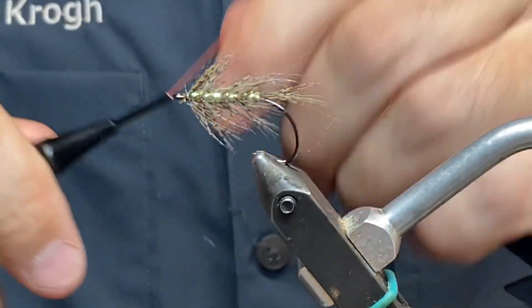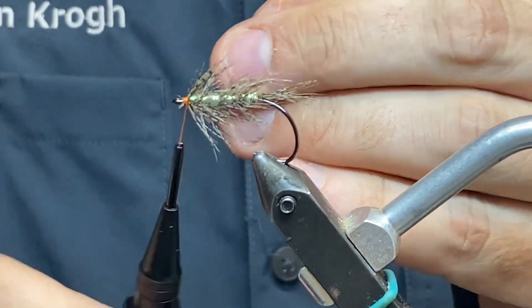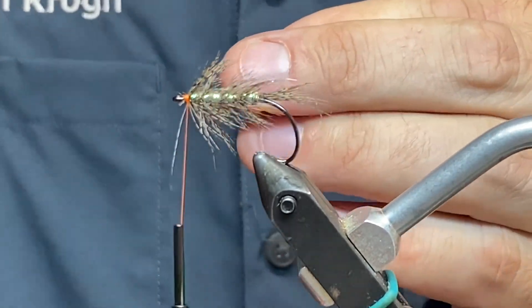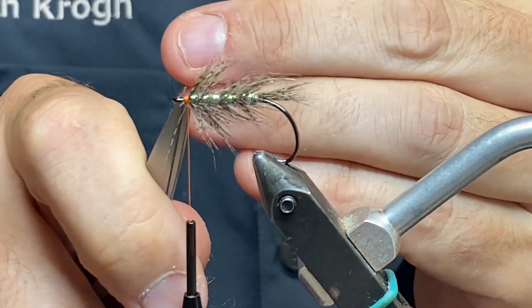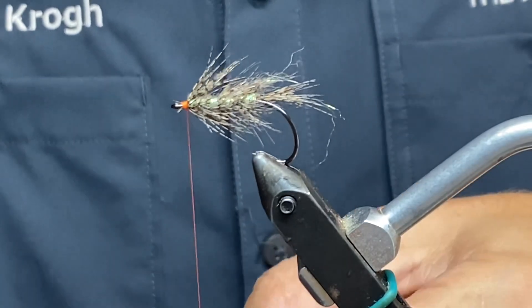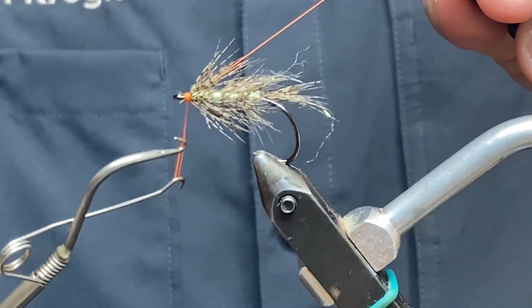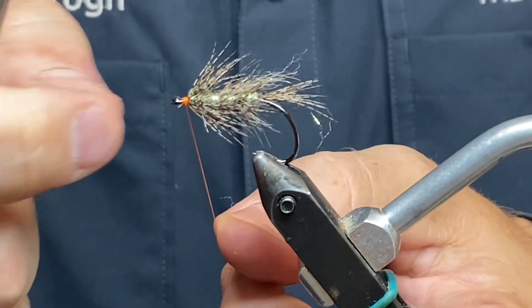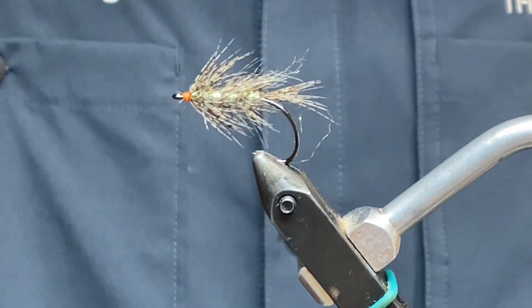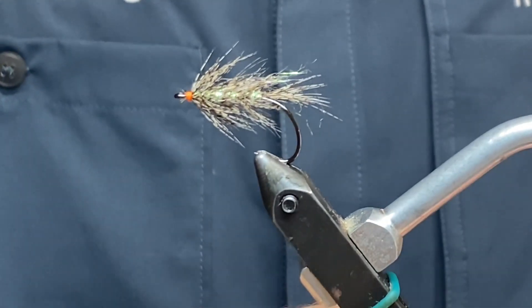At the very end I'm just going to take a little bit of orange thread — I don't know if it means as much, but I like that in there. It gives a bit of a strike point, hopefully. They might not go for this though, but you never know — maybe it attracts some interest or gets the trout interested. And that's about it: a little fly with what ended up as four sets of partridge hackles on a size 6 light stinger hook, with some Senyo laser dub and some Lagertun pearl flat braid as rib underneath. You're just going to secure it with some varnish up here and then you're done.